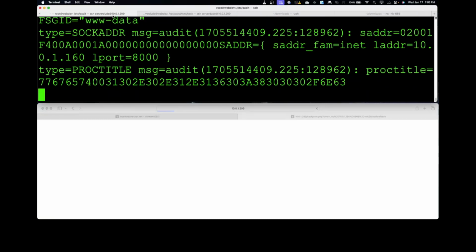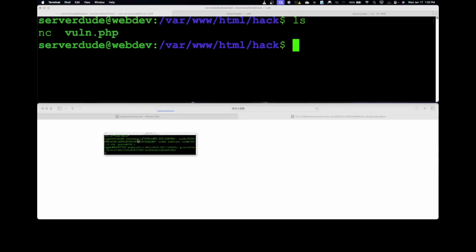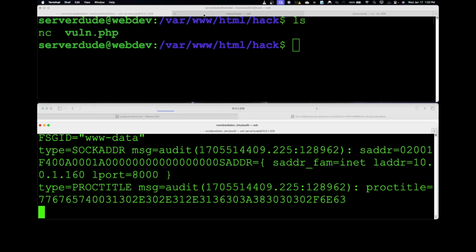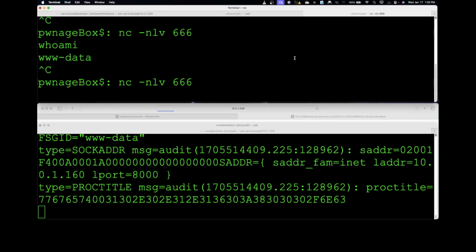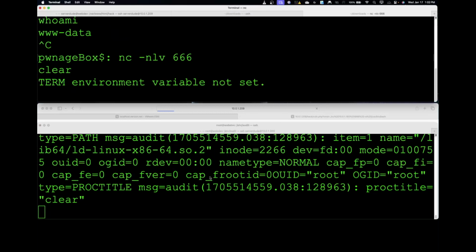I want to break this out and pop that there. And I do want to show you what netcat and audit will look like. So you see every time we type a command, something basically ends up flooding the screen down the bottom, and we know that it's clear.